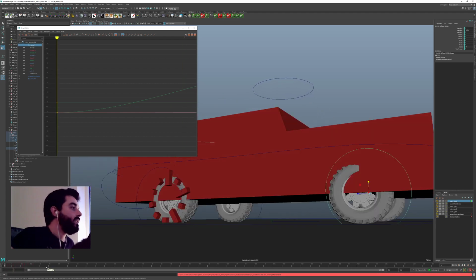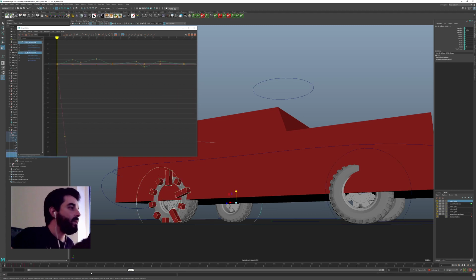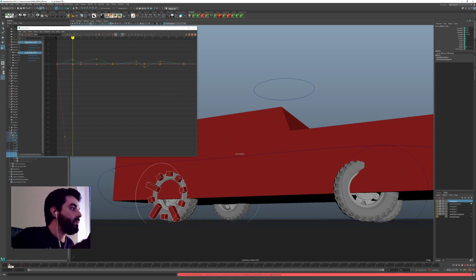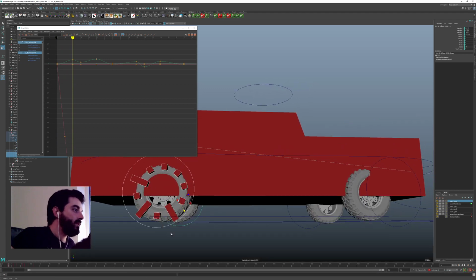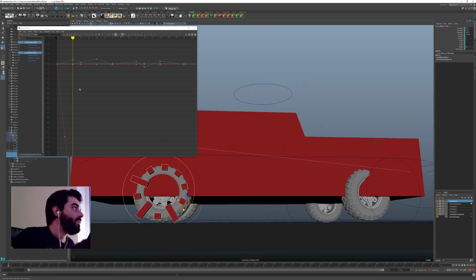Yep. I have a bit of a problem, I think, because when I go super high up in there, I kind of leave the floor, which is not really what we want.